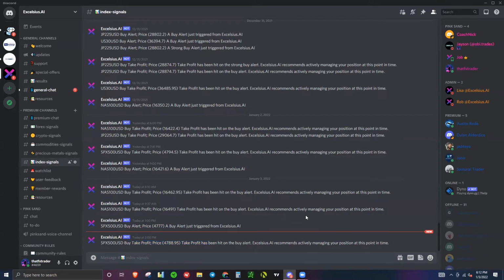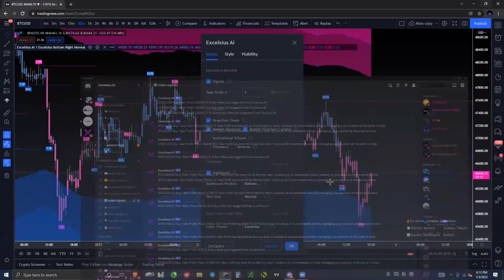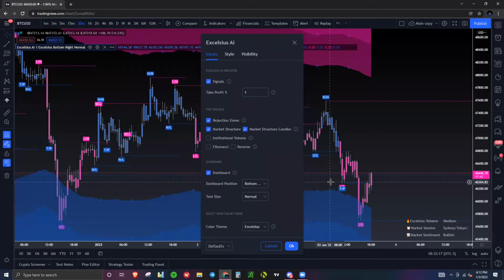It's absolutely wild. I can't express enough how revolutionary this is, more so how revolutionary it has been for my trading. And just to touch on that real quick, it's really solely for the fact that it gives you confidence to do things and move in the market that you wouldn't necessarily do, just because you're not having that added analysis, tools, and data available to you. The fact that Excelsius completely adapts to every single time frame, and the way we developed it, it's absolutely insane. And so that is a huge reason why, once again, it's taking your trading to a whole new level, because of this additional confidence that it's giving you, right?